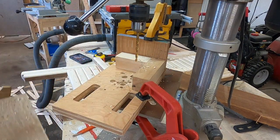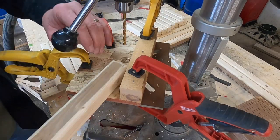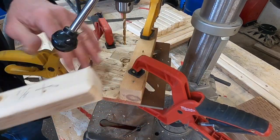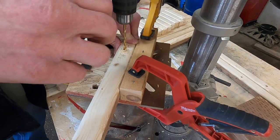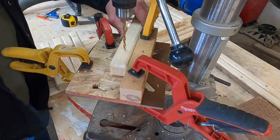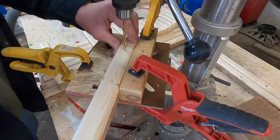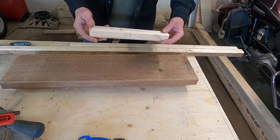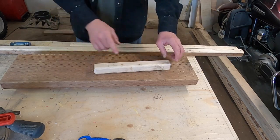There we go. We'll cut the profiles out for those a little later on. Set another jig. All we have to do is just make sure we've got the back side here always against the fence. So from here to get the rest of our measurements, we really have just one measurement to do.